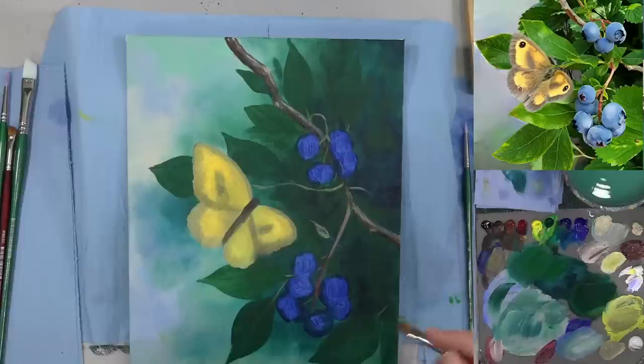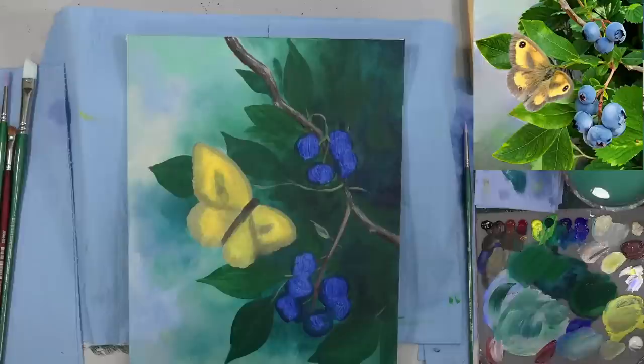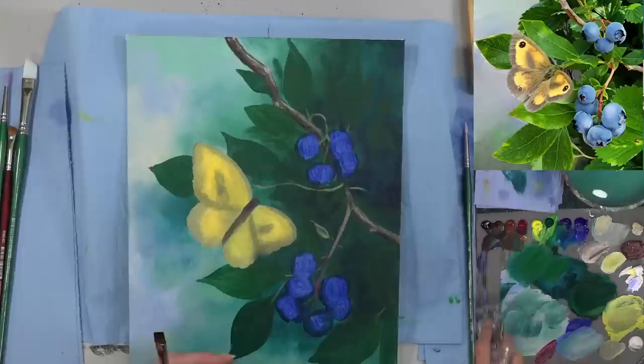All right, so I'm going to use the 3/8 inch angle. This will give me kind of a good shape here for my blueberries. I'm going to wipe down, scrape off my palette here. More room to work.